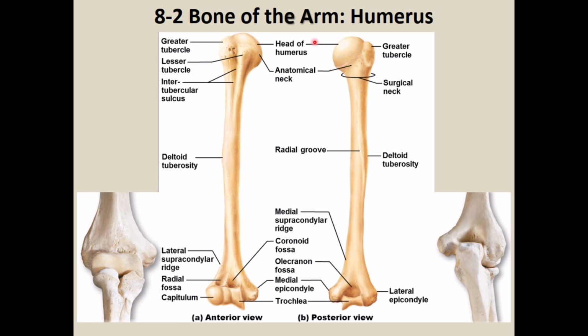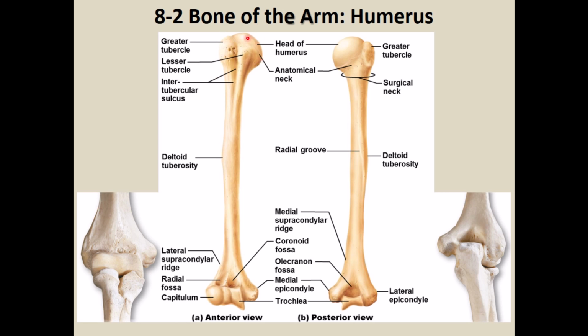So this is important, especially for your practical exam, because these bones are just by themselves, so you do not see which is the proximal and which is the distal. The proximal is closer to the torso, and distal is farther away from the torso. So here, if you start here, this is the anterior view, and this is the proximal area.